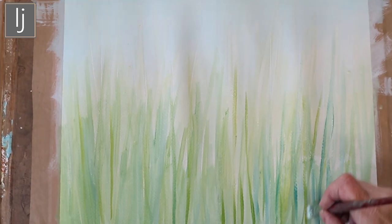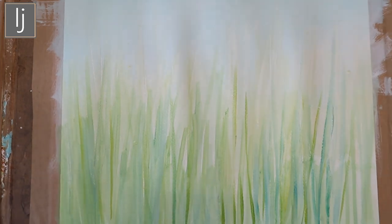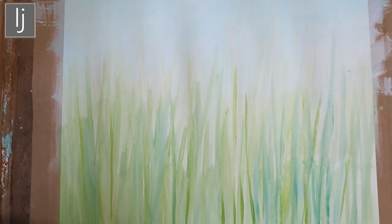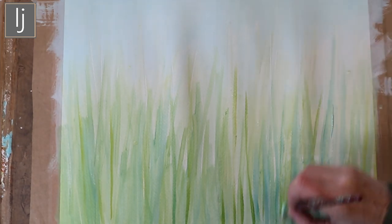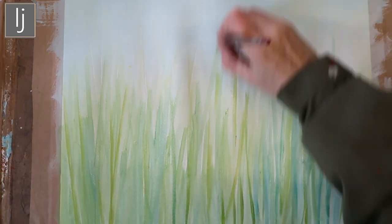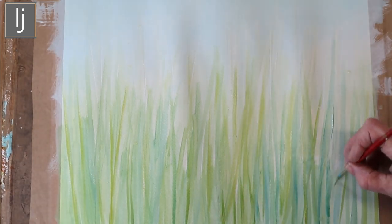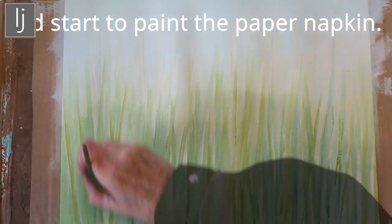This is going to be two pictures. I tend to be ridiculously efficient with everything I do, so I may as well do two while I'm at it. I won't make you sit and watch through two because they're both going to be exactly the same. I'll frame these up and sell them down at a little local gallery — it's Pavilion Gardens in Buxton and it gets a massive footfall. So I'm going to let that dry.